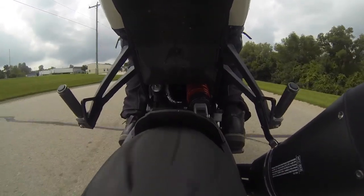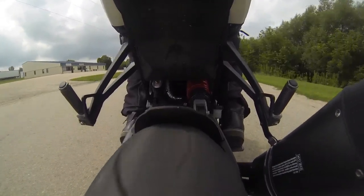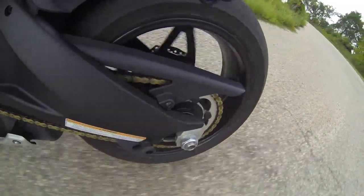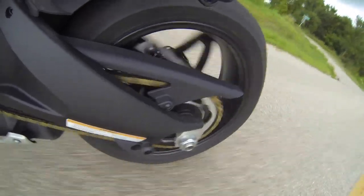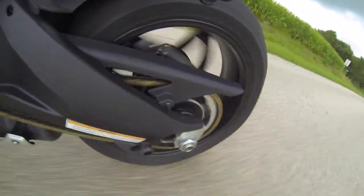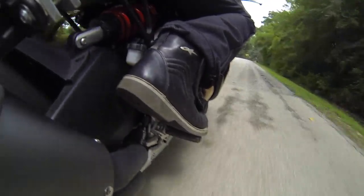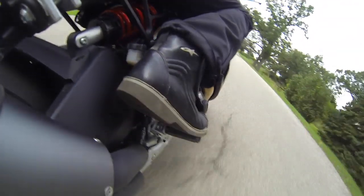If you're looking for an American-made motorcycle, it's got a lot of engineering and ingenuity into it, especially the electronics package. Same electronics as the 1190RX with 21 settings of traction control and all the other stuff built into it. You're gonna have yourself a really good-looking, well-performing, great handling, and good-looking motorcycle. Wait, did I say good-looking already?